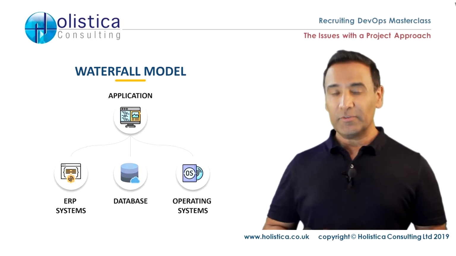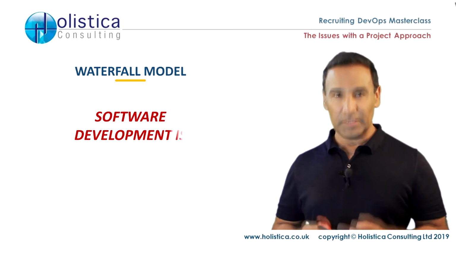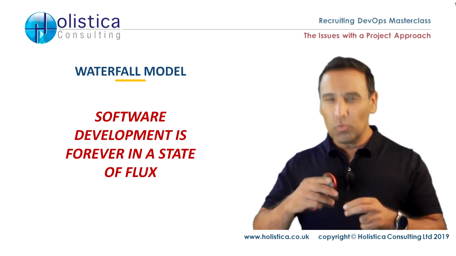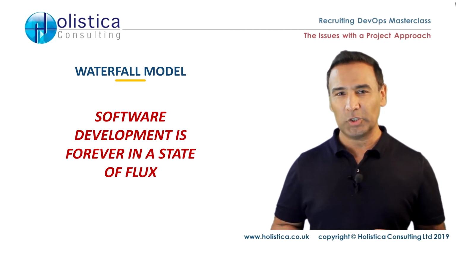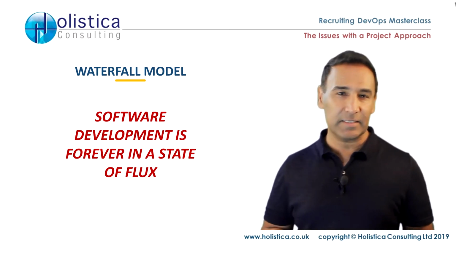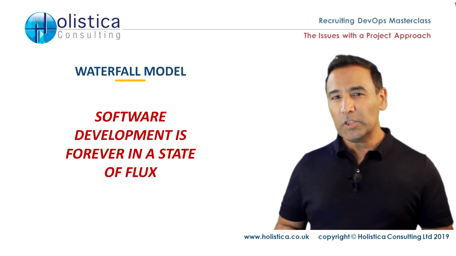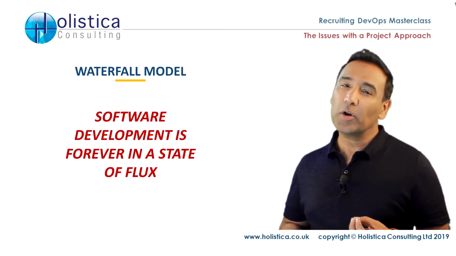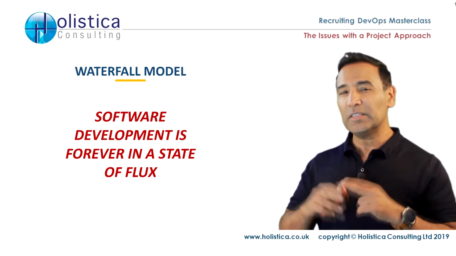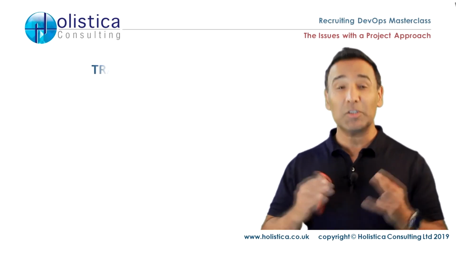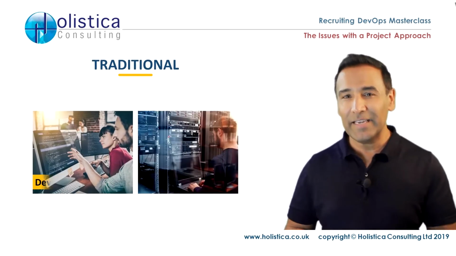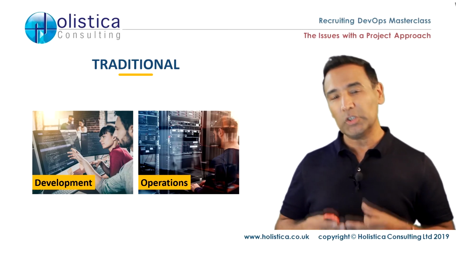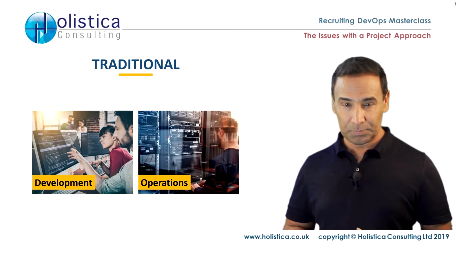Now, that is where we left it in the other masterclasses in terms of the reasons for coming away from the project lifecycle. But now I want to add the other element to this picture for you to understand, and it is this: in an organization with a project mentality, like we've just been discussing, the end product is finally handed over to this team called the operations team, the support team, who will then maintain it for the duration of its life. And that's typically where operations departments kick in.